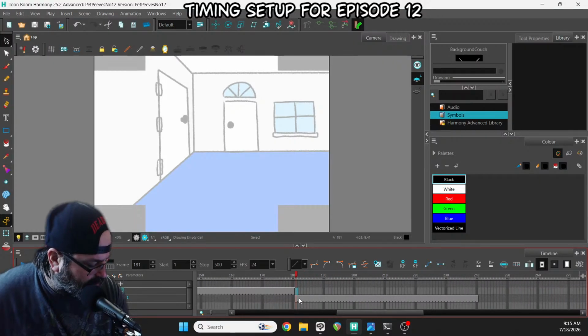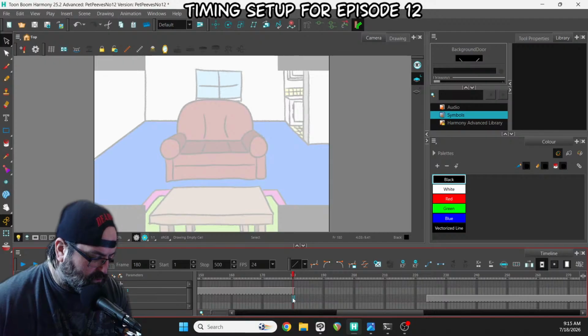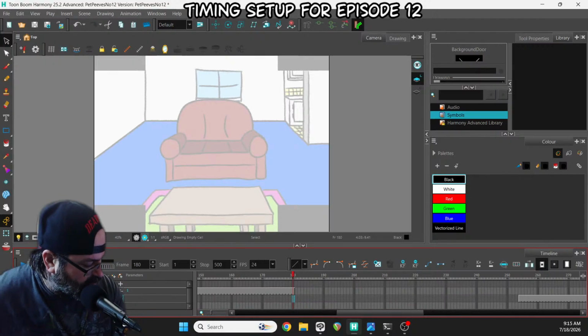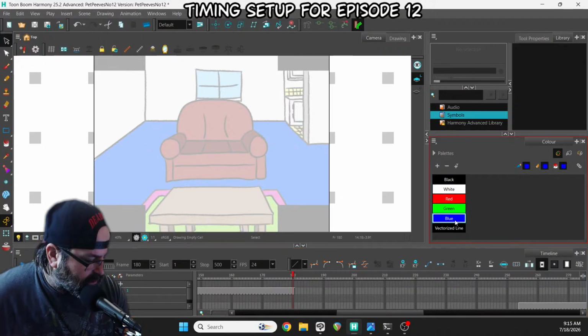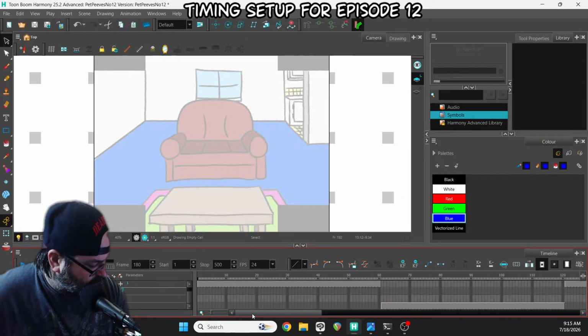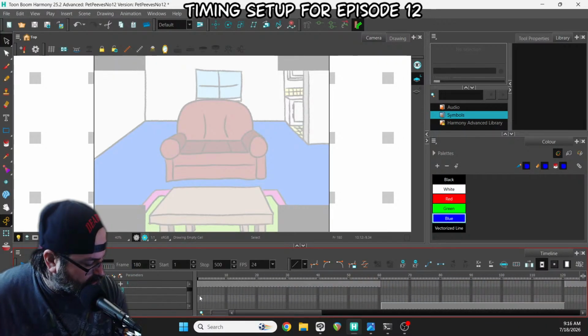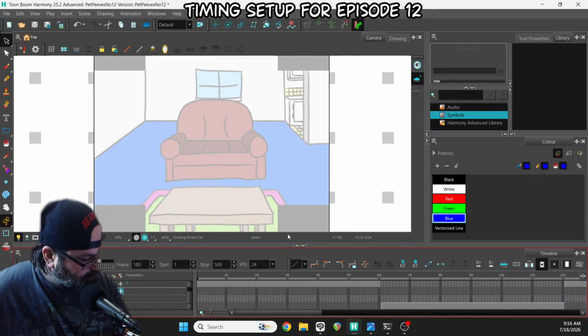So I might just do a color card here for the background. And a color card in Harmony is just what it sounds like. It's just a card of color. It is basically how you make a background color. So if you want it to be, like in his case, his background of his floor is blue, you could just, for the sake of argument, do a color card and then change the background of the color card to match. Oh, there it is. Oh man.